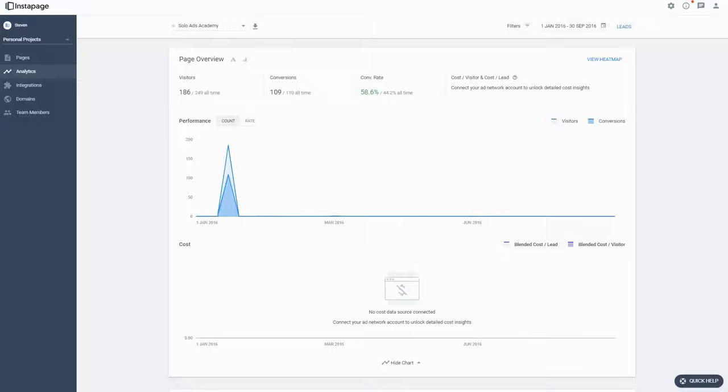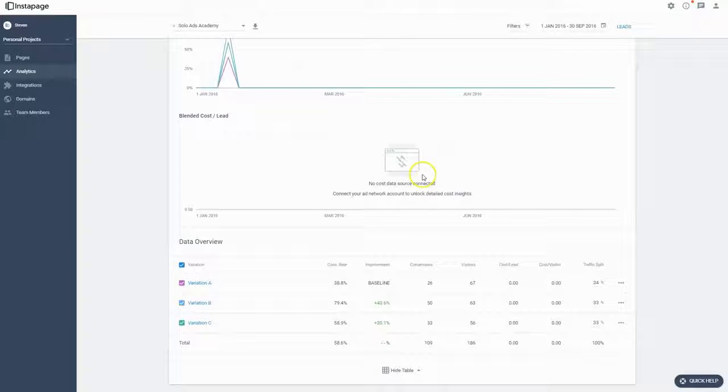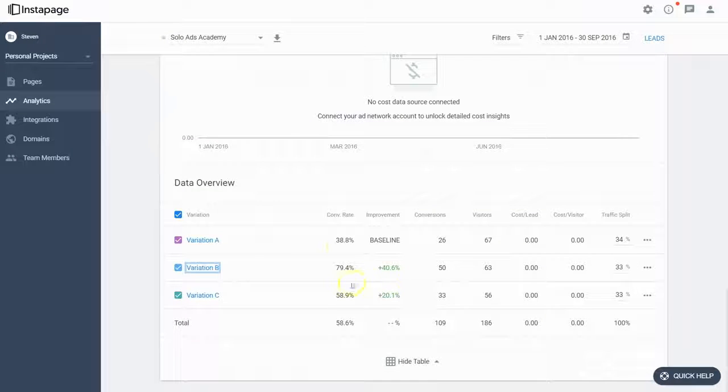Here's an example of a lead page with a 3-way split test, where the only thing that changed was the background image. Have a look at the difference here. Now, even the lowest performing page still has a pretty respectable conversion rate here. But goodness, look at the top performing variation, almost 80%. What we can do at this point is just start funneling most or even all of our traffic to that variation since we know it's performing great. And we're going to be getting better bang for our advertising buck.